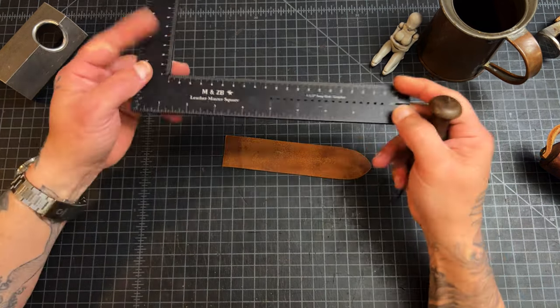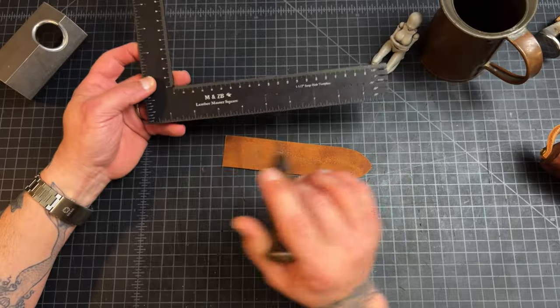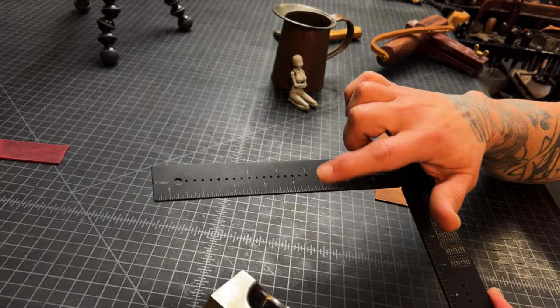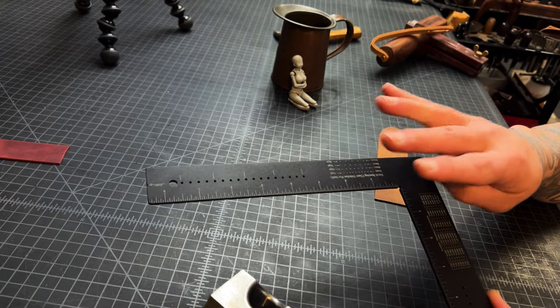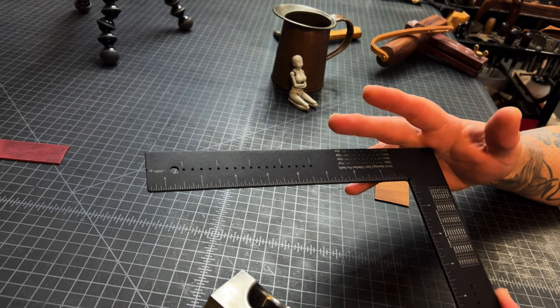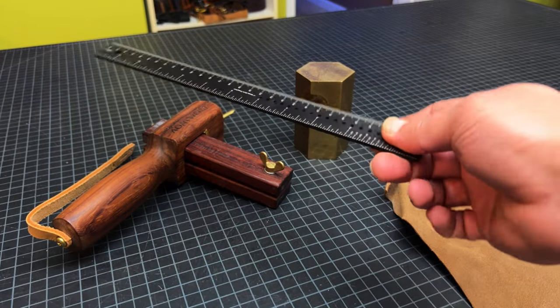Oh, before I go, these are made out of hard anodized domestic 6061 aluminum and laser engraved. Oh, speaking of the width here, I got an awesome little party trick for you at the end of these 4 master rulers and squares. They all kind of do something pretty unique. Stay tuned. Would you like to have a ruler that does more than simply measure from point A to point B? Next up, this one.